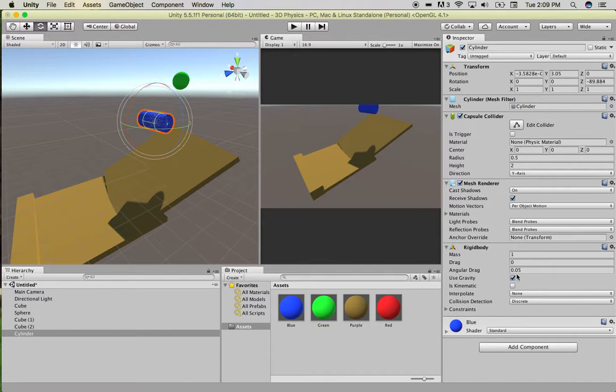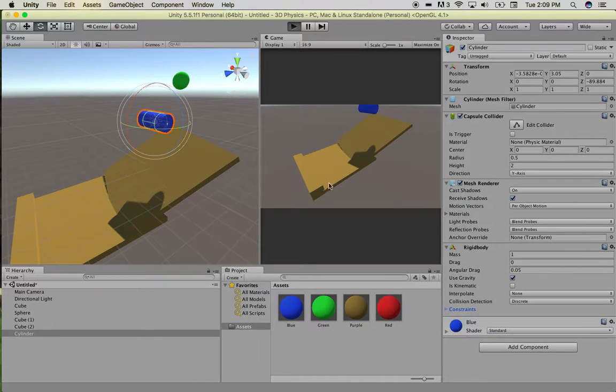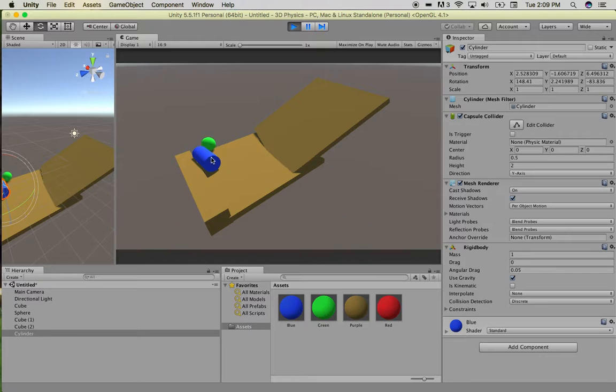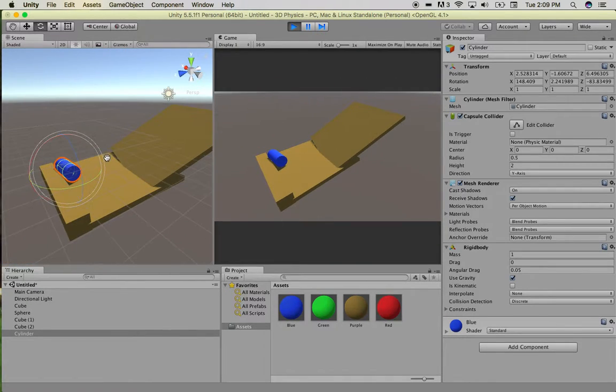You can mess with these to change the scale of gravity, how they collide with stuff. They have a lot of the same behaviors as 2D, so if you were familiar with 2D rigid bodies, you can just reapply all that to here. So now we play this, we run it, and you'll see our cylinder will roll like a cylinder, but our ball will still behave like our ball. So our ball rolled and fell off the edge. Because cylinders don't roll on their side, they only roll one direction. The cylinder won't roll off.